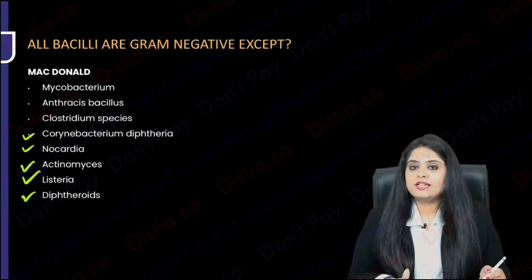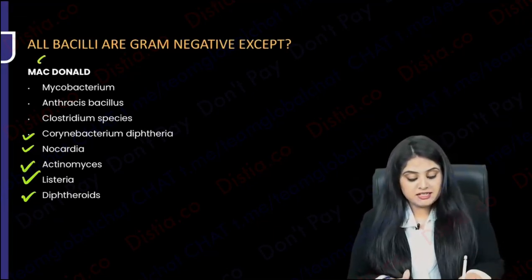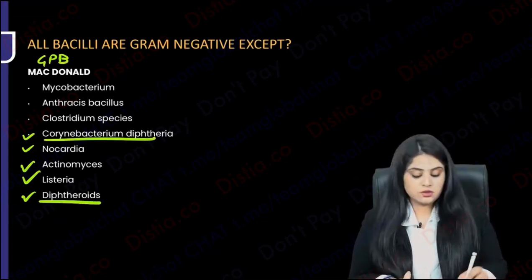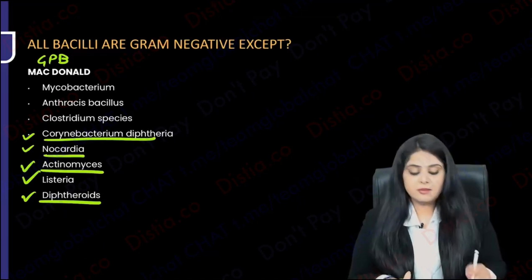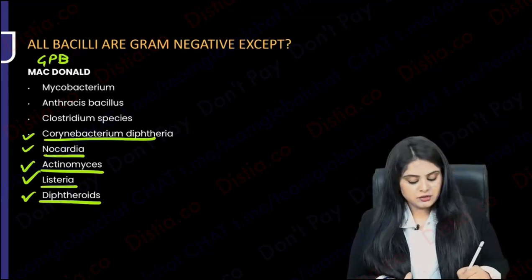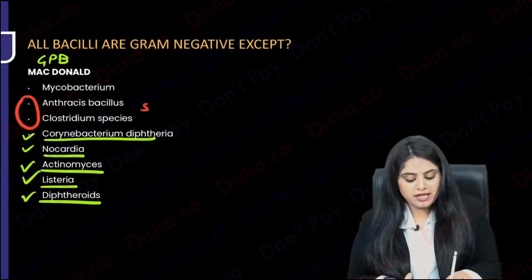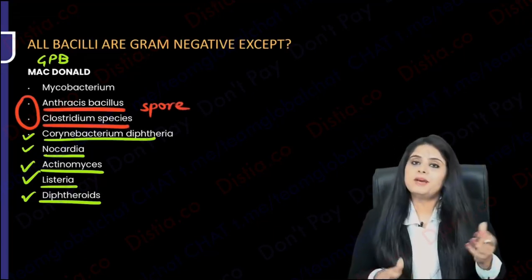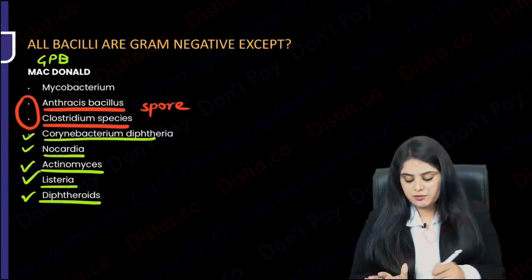So let's move forward and start with the gram-positive bacilli, which are the rest of them that we are left with. Corynebacterium, diphtheria, diphtheroids done. Nocardia, actinomyces, filamentous done. The beautiful story of Listeria monocytogenes done. So now we move on to the spore-forming organisms, and those include Bacillus anthracis and Clostridium. So Bacillus and Clostridium species we shall be doing.